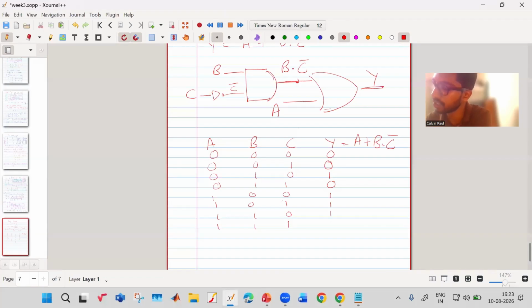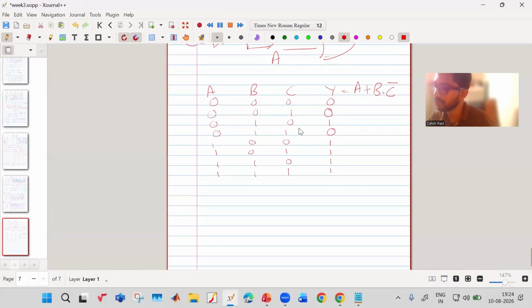So for all of them it is 1. Yes. So this is the truth table. Very good, you have found it out. Those people who have not been able to follow why it is this, you can try it later. But Y equal to A plus B and C bar, this is the truth table of this.